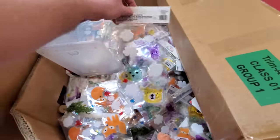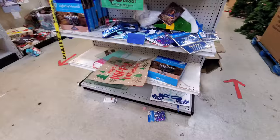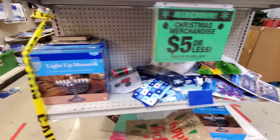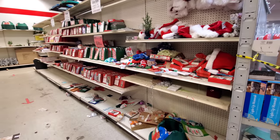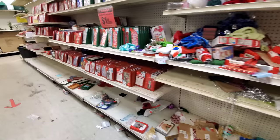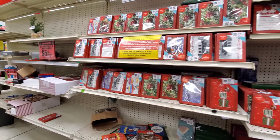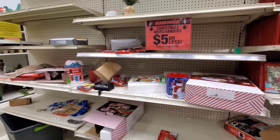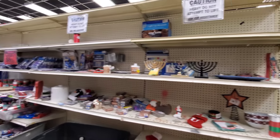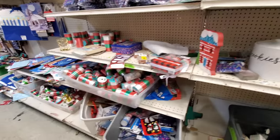Look at the gel clings — they have Easter ones, snowflakes, and ones with foxes. On this table they have more Hanukkah goodies: little menorahs, gift bags. They have some ornaments from 2017 — that's why they're here. More Christmas cards, what a mess. The Christmas merch is $5 or less. On this side, bins of random goodies — bar soap, a tree topper, more menorahs. I'm actually impressed — more Hanukkah stuff here than I've seen anywhere else, honestly.